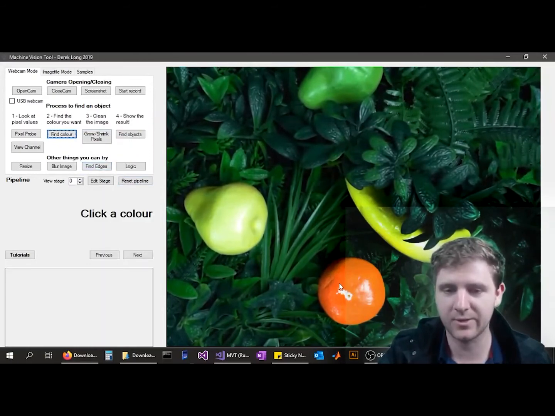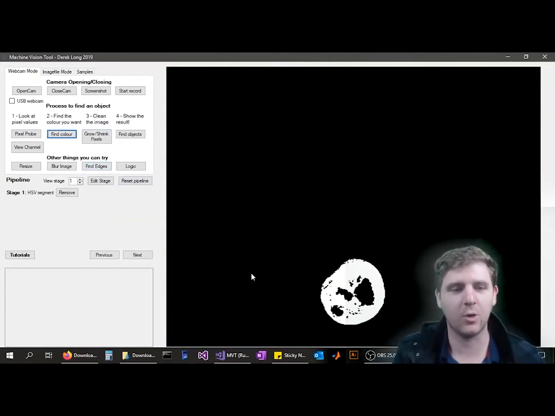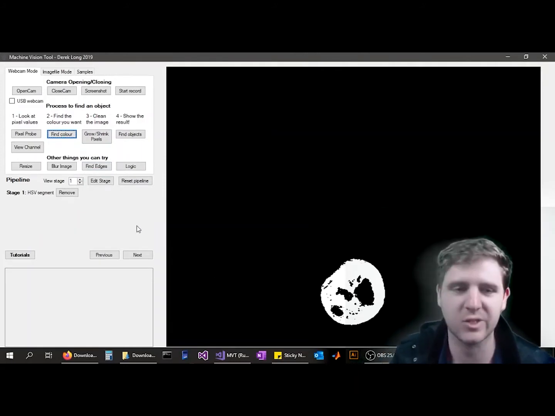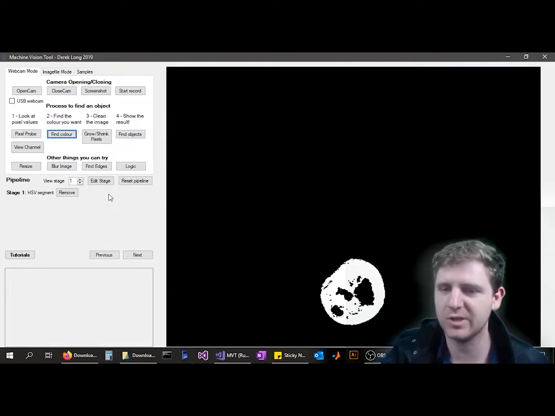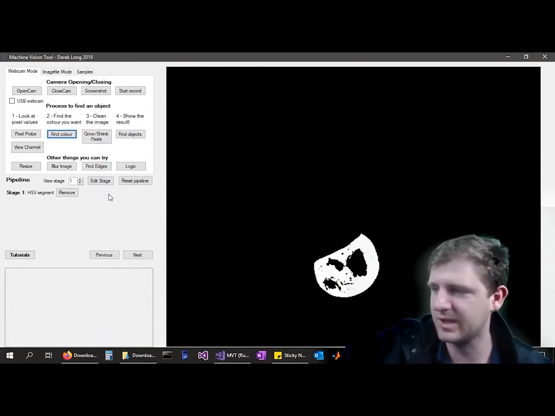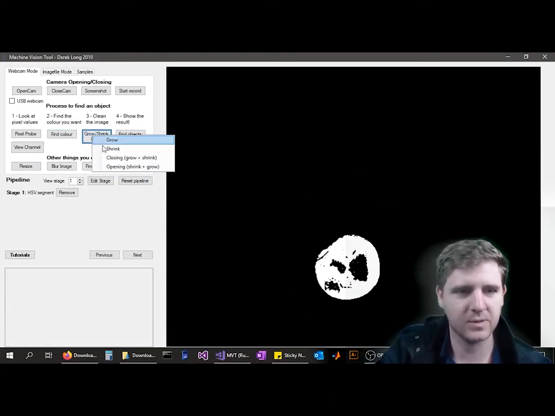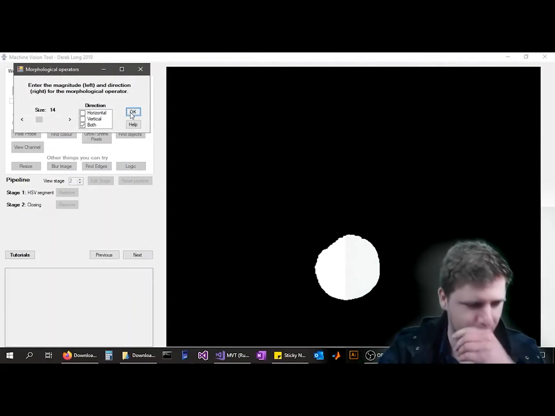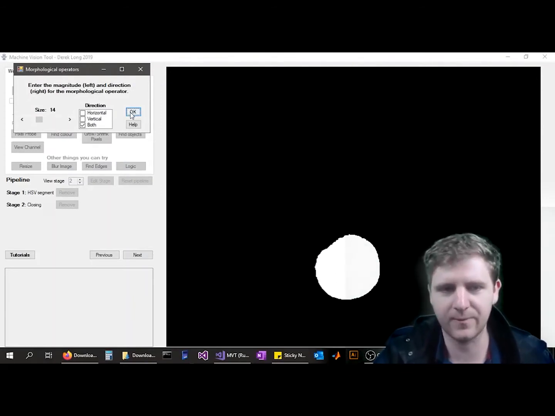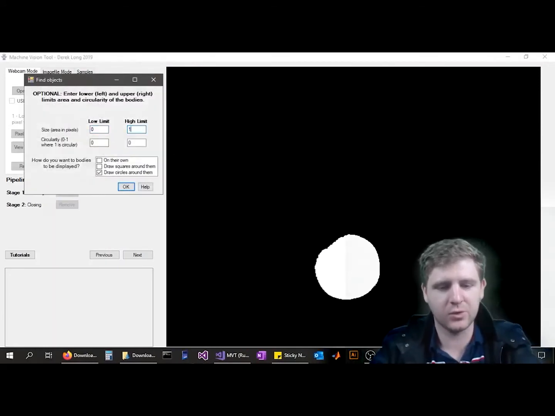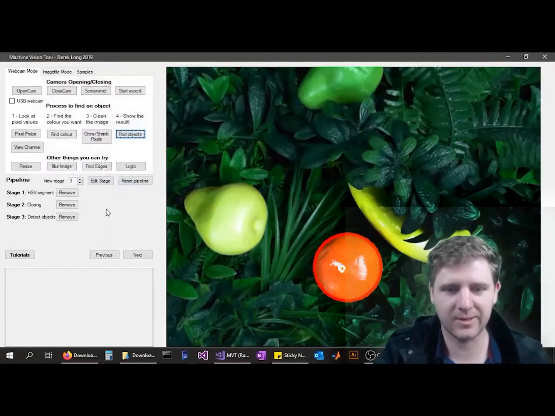If I click on the orange here, it's now showing me all of the pixels that are in that range of numbers. So everything else has gone away, which is black, and just that orange is showing up as white. So if I pick it up and move it, you can see it follow. I can do other things as well, such as tell it to close in and fill in the holes. So we're looking at one nice round object. And then I could also have it draw a circle around it too.